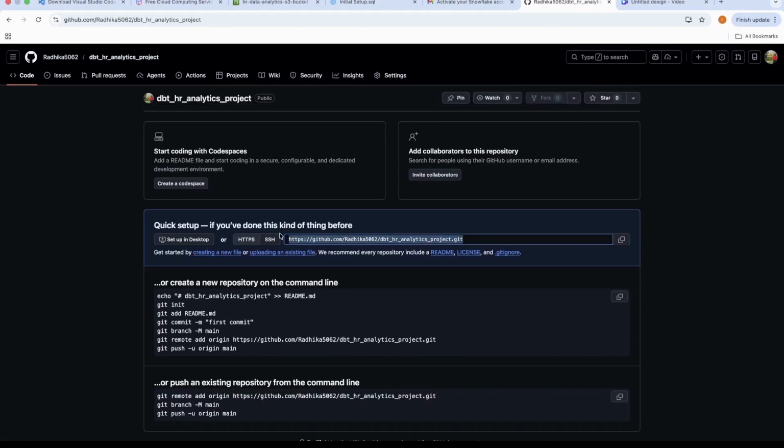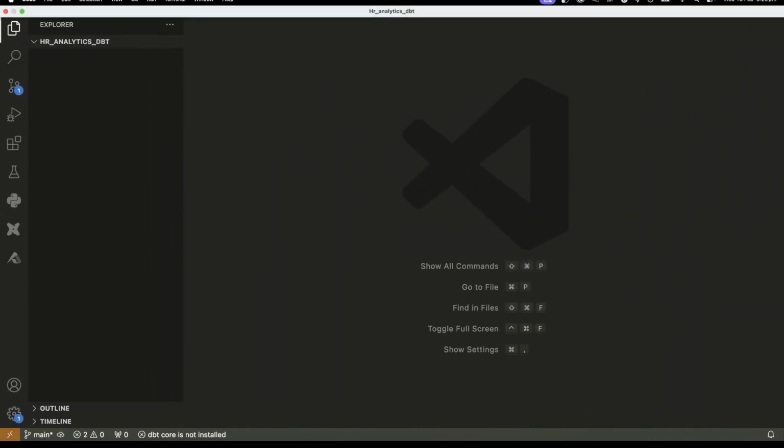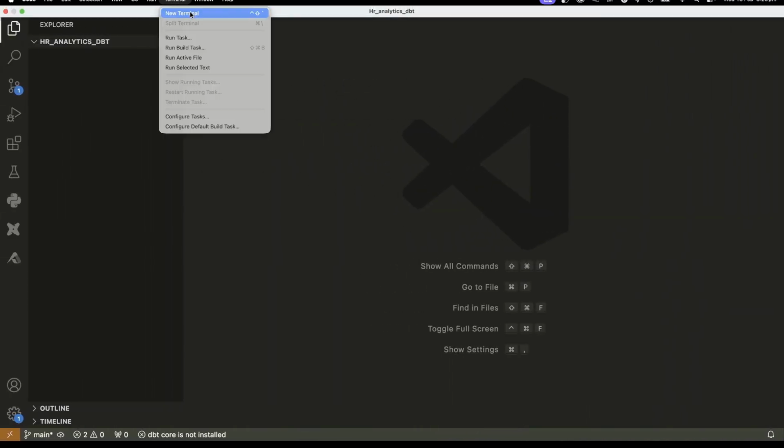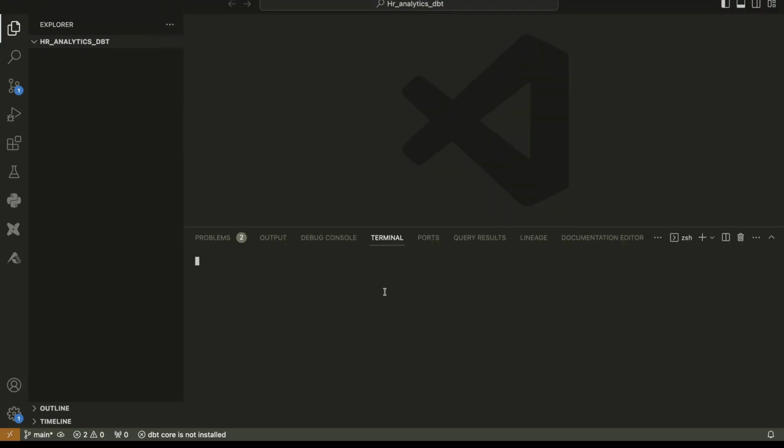So what I'm going to do is copy this GitHub link, and we're going to open the terminal. So let's go to terminal and click on new terminal. And here we are going to clone this. So git clone, and we're going to paste the repository link and press enter.